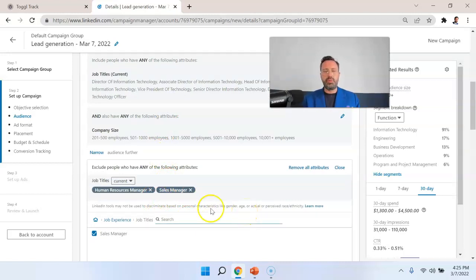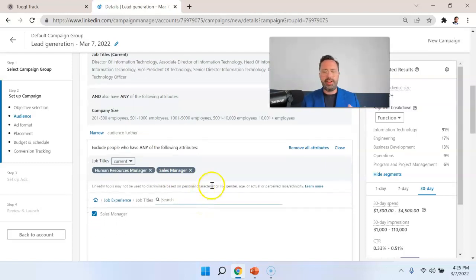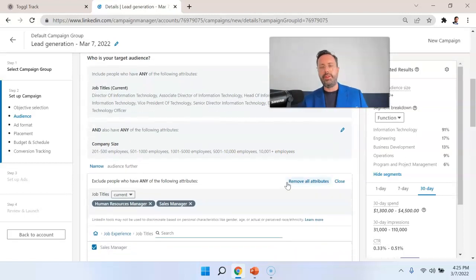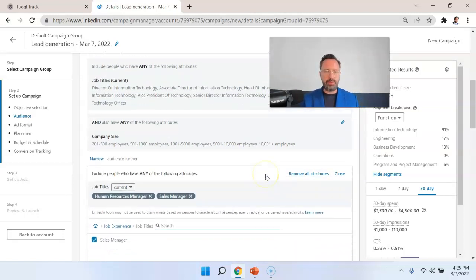So it might be Director of Human Resources, for example. I'm going to have to add here Director of Sales, Account Executives. And that's fine. Having lengthy targeting is great. You can have a more precise LinkedIn campaign that way.